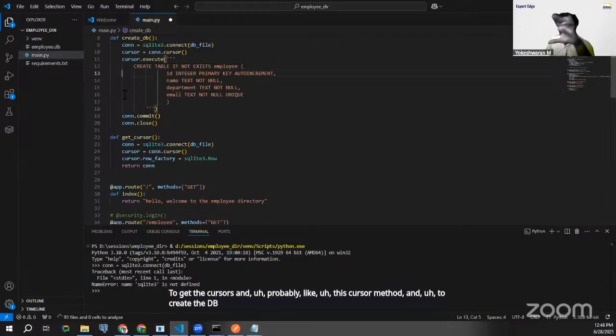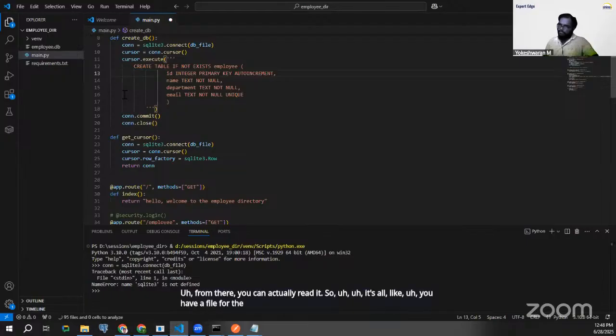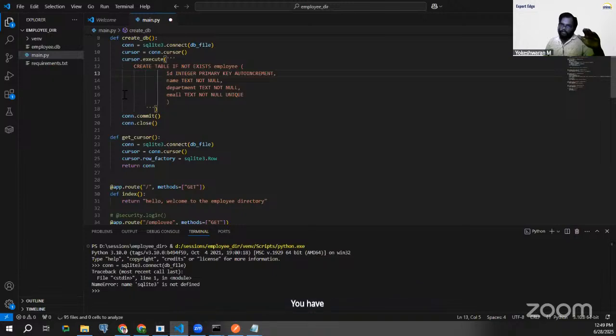You can segregate all of that out into a DB helper file. You can have an APIs.py file for the endpoints, and models.py to write the queries, and from there you can read it. So you have a file for the persistent functionality, a file for API endpoints, and a separate file for the database.